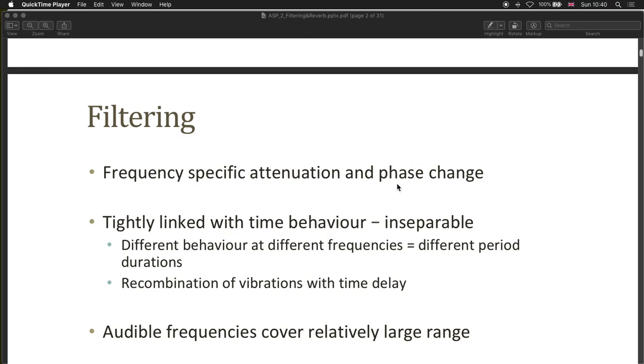That's the delay that corresponds to 360 degrees or to 2 pi. Now, if I have a tenth of a second period duration, then a 360 degrees phase change, or 2 pi phase change, will be a tenth of a second, the full length of the wave.